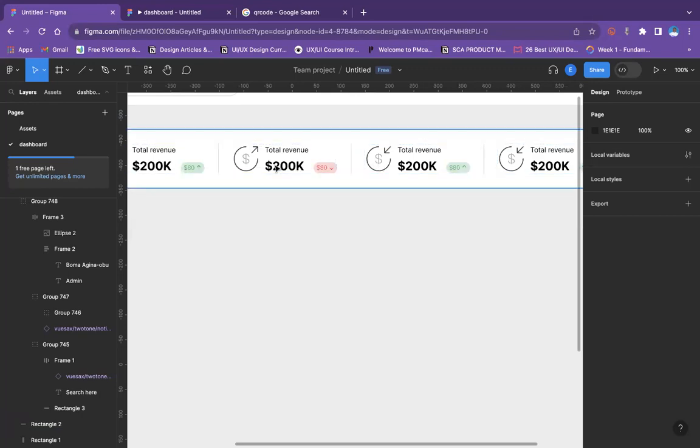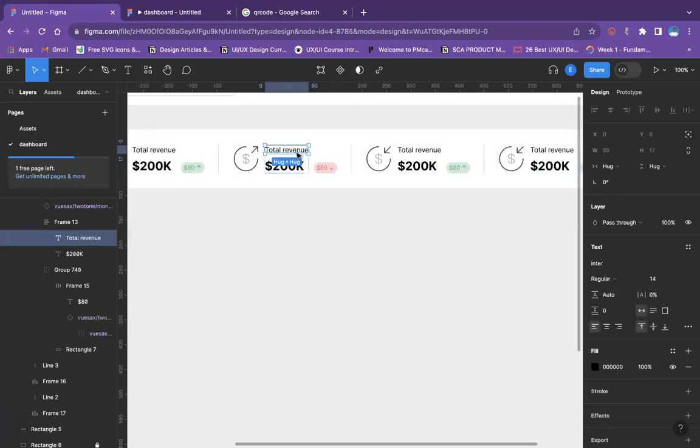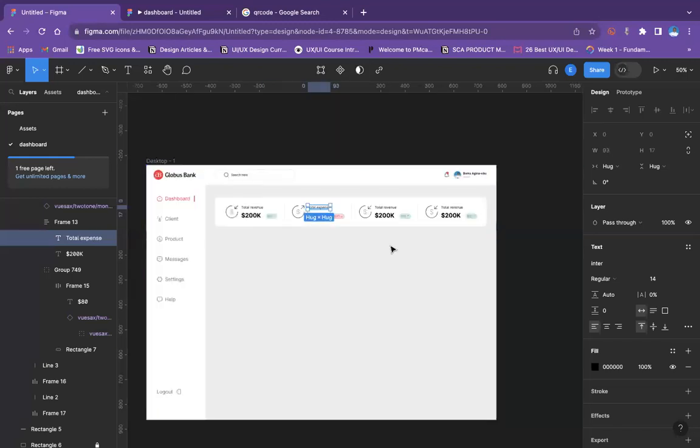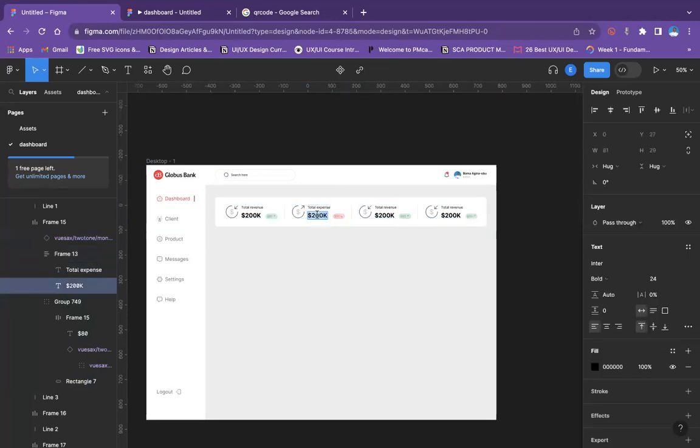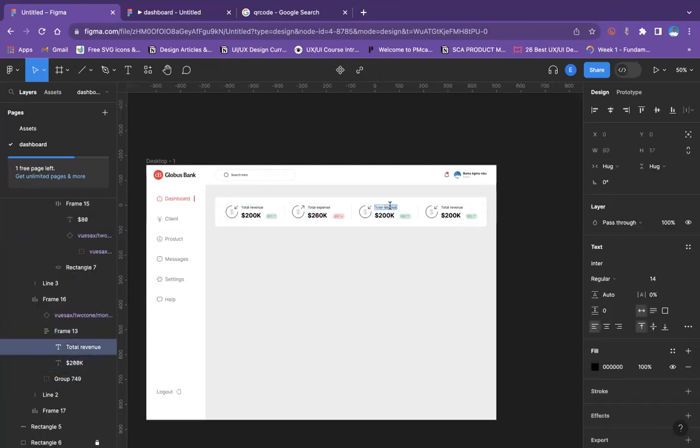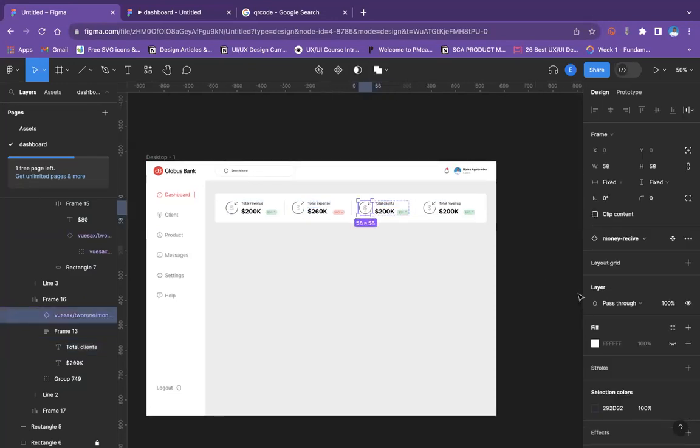Total revenue, total expenses, total expense. Let me just change this to 260. This should be clients. So I'll change this to people.